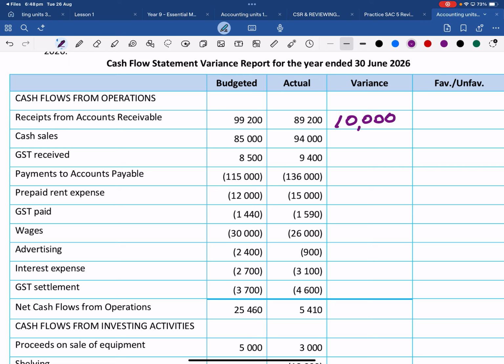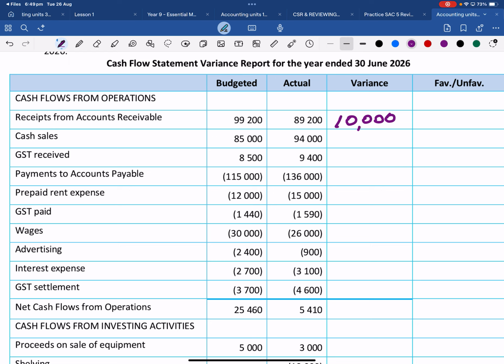Actually, it is a good point. It's both, but it depends on whether the item is positive or negative. The context. If we do actual minus budgeted, if it's negative, it would be unfavorable, and positive would be favorable. That would be easier. But when it comes to expenses, it will be the opposite. So in the context, it will be different. Don't use a short and sweet method, but rather be mindful. I don't have a hard and fast rule like this minus that, so that it's good or bad. No, I don't do it like that. We'll see why in the future.